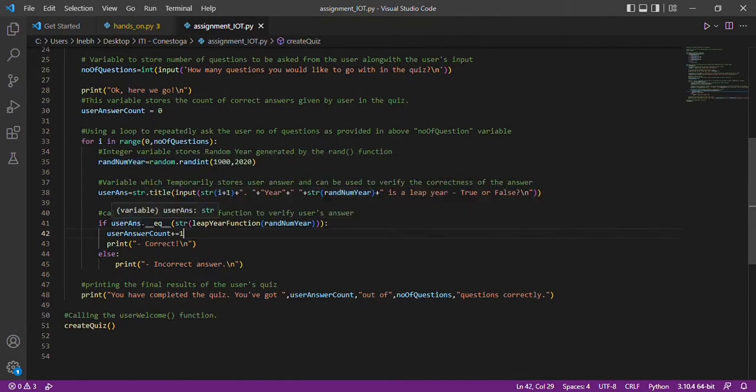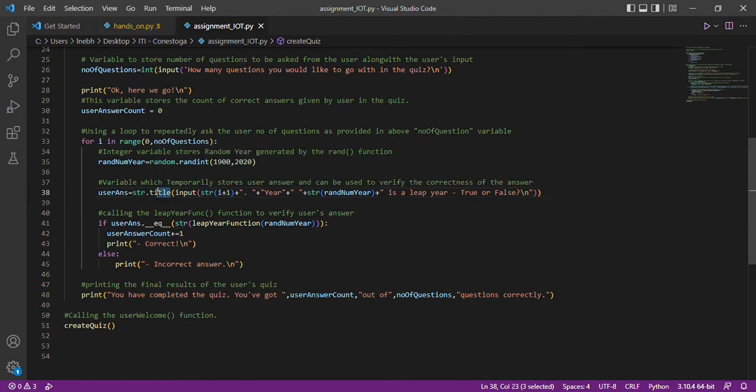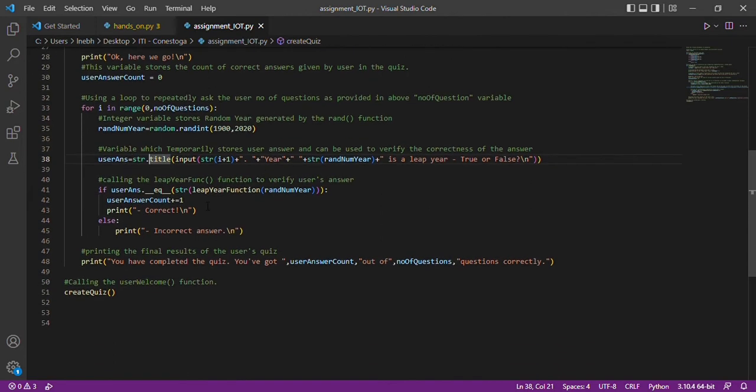Also, whatever input has been given by the user has been converted into title case. If the answer matches, then the user count will be incremented by 1, and it will print correct if the user is guessing the leap year correctly. If not, it will give an incorrect answer.